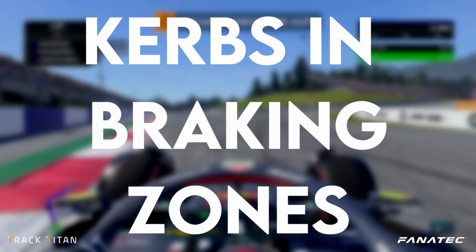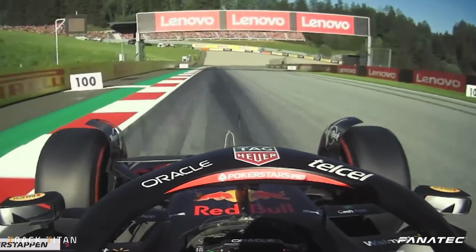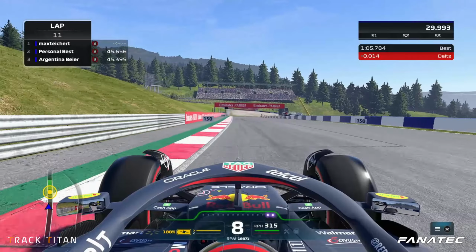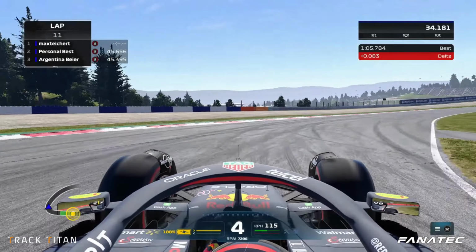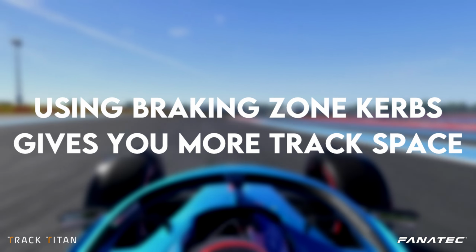When we take a look at the curbs and the braking zones, we see that the real drivers don't really brake on them, as these curbs will lengthen their braking zones quite significantly. But in the game, it almost has no effect on your braking distance, and they even give you the advantage of having more track space when you use them correctly.